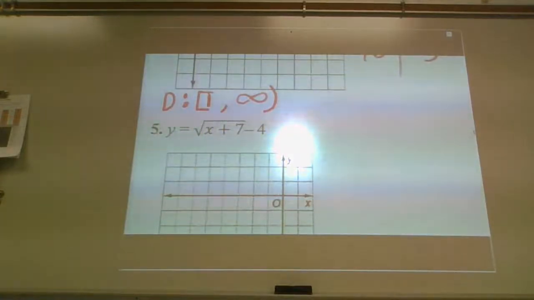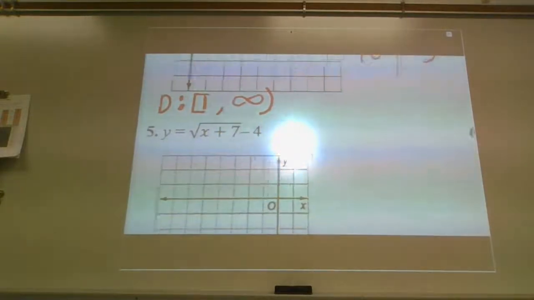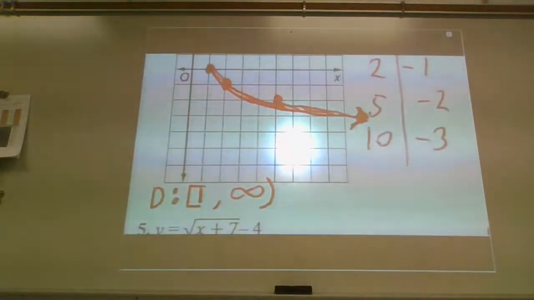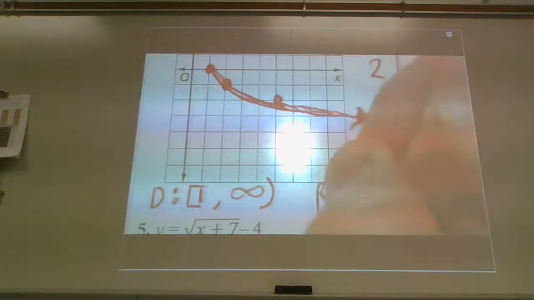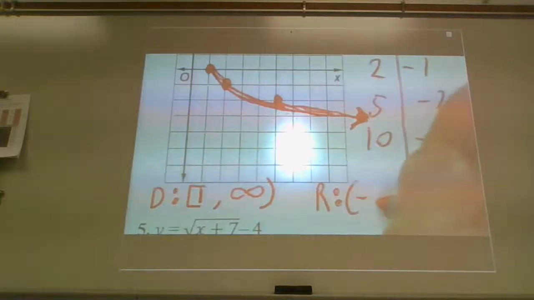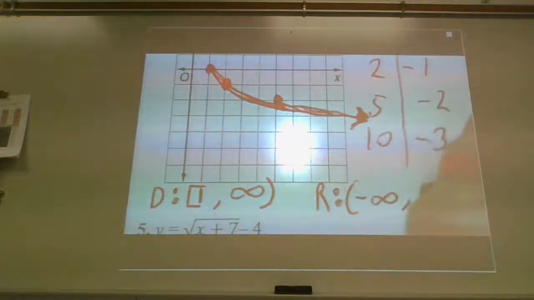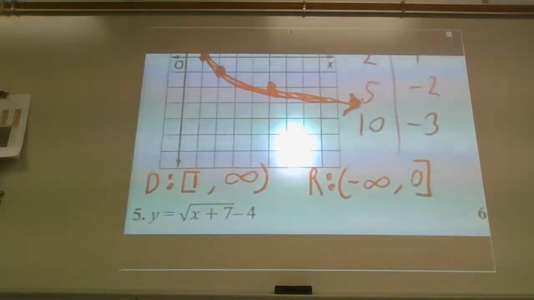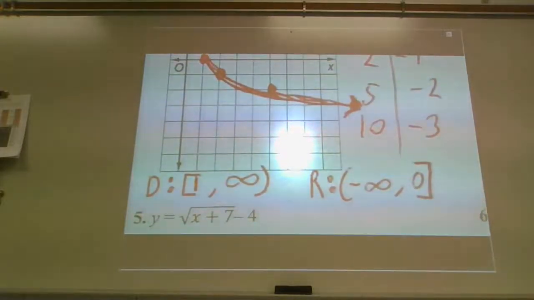But then I got to talk range. If I'm talking range, this gets a little tricky here. Let me write it, and then I'll talk about it. There it is. There's my range. There's a reason for that. I want to talk about that reason.